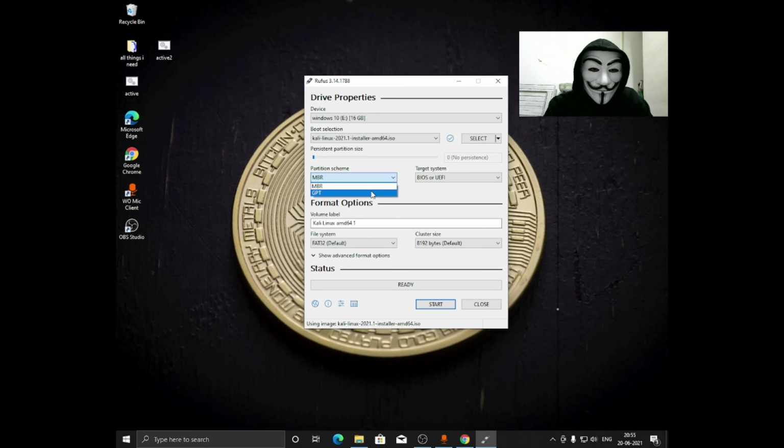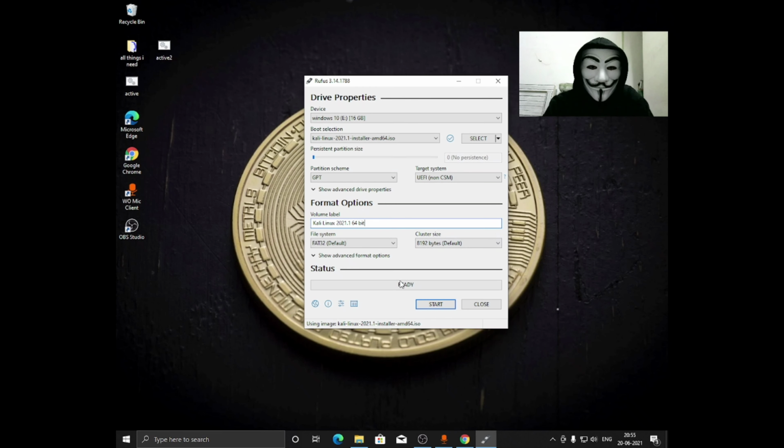And just select GPT here. Select GPT, and if you want to write your volume name, you can write it out. I will type Linux 2020.1.1, okay, 64. I'll just type it out.